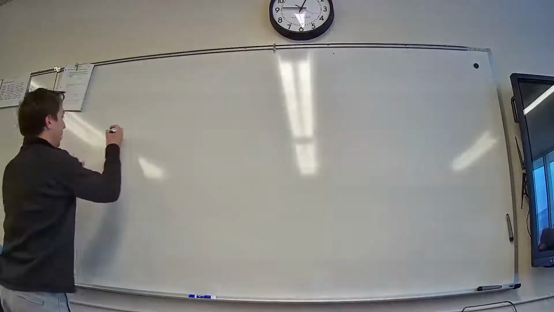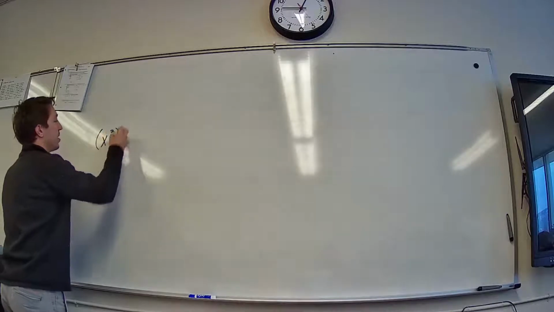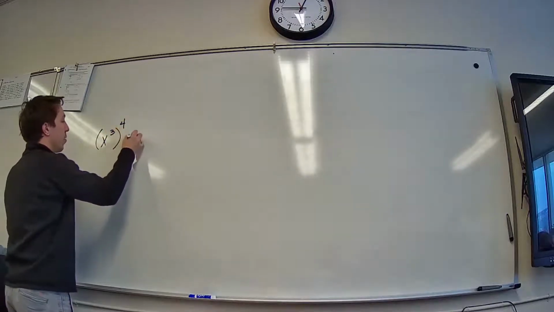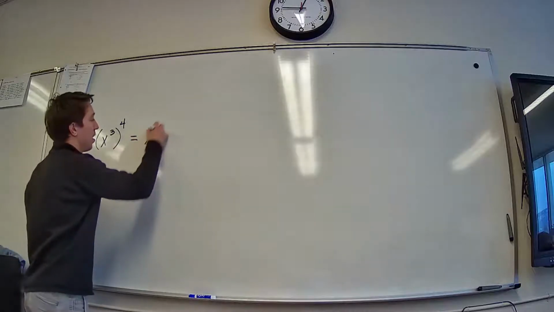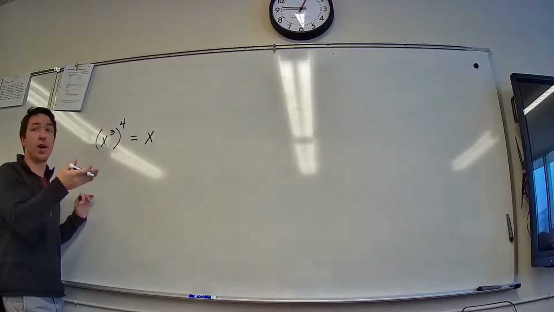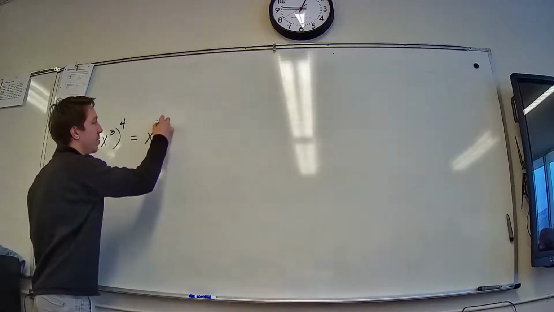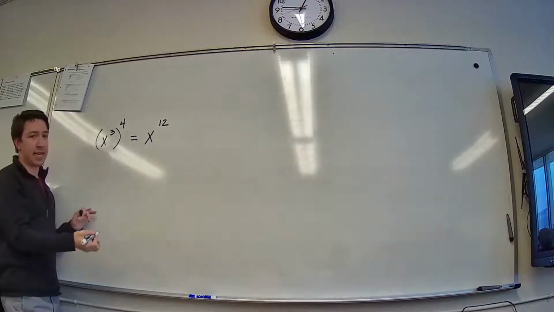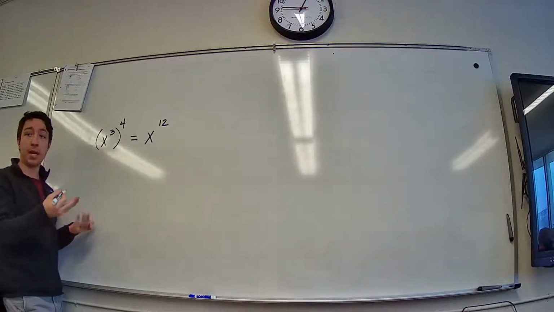A little opening question here. What would you get if you had x to the third power raised to the fourth power? What would that equal? You might ask, okay, I know it's either 7 or 12, right? Because I know either you add them here or you multiply them. The answer in this case is you multiply them. The reason for that is actually very simple. You can figure that out just by knowing what an exponent means.